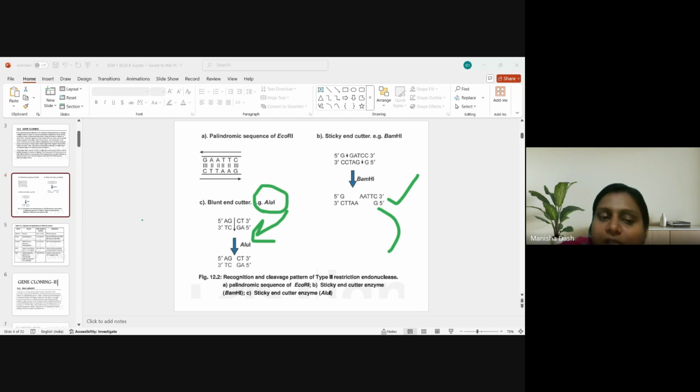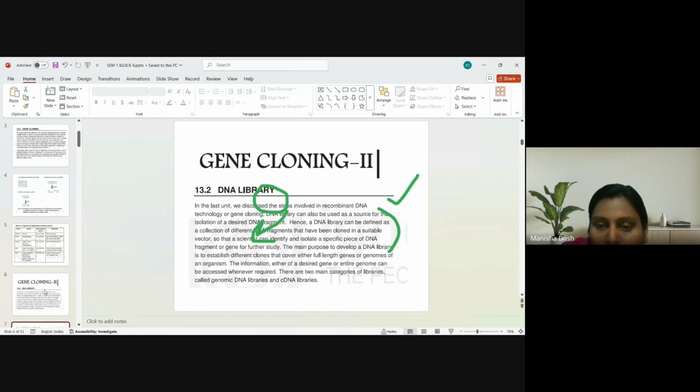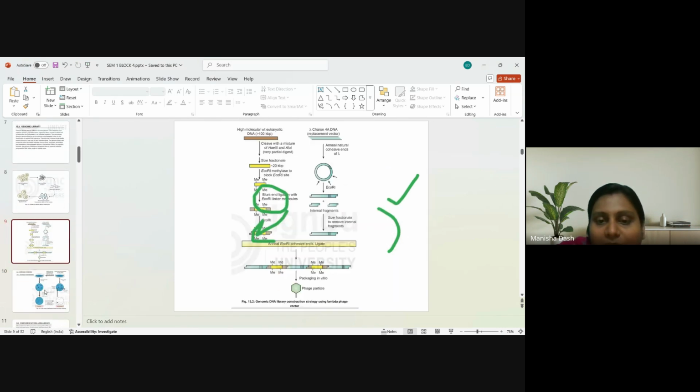See, these are also segments of DNA, so you need to have complementary bases to complete the ligation process. But here it is the blunt end, so you have to carry out certain modifications to make it sticky so that the ligation can occur. What I mean by ligation is, just look here. There is one diagram here. This one.